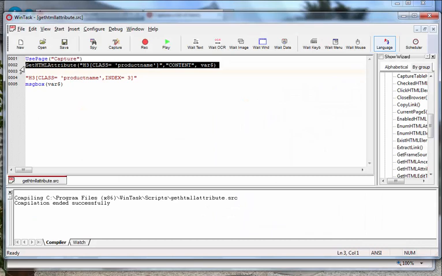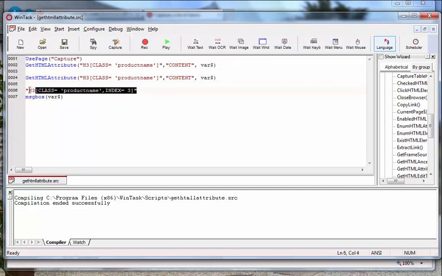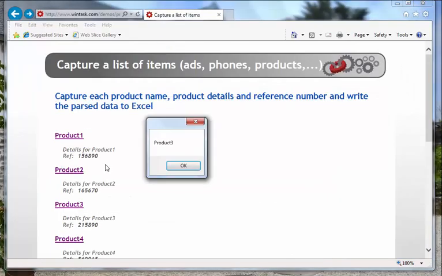I duplicate this one, and I change using this descriptor. If now I replay, with the index 3, that's the third product name.